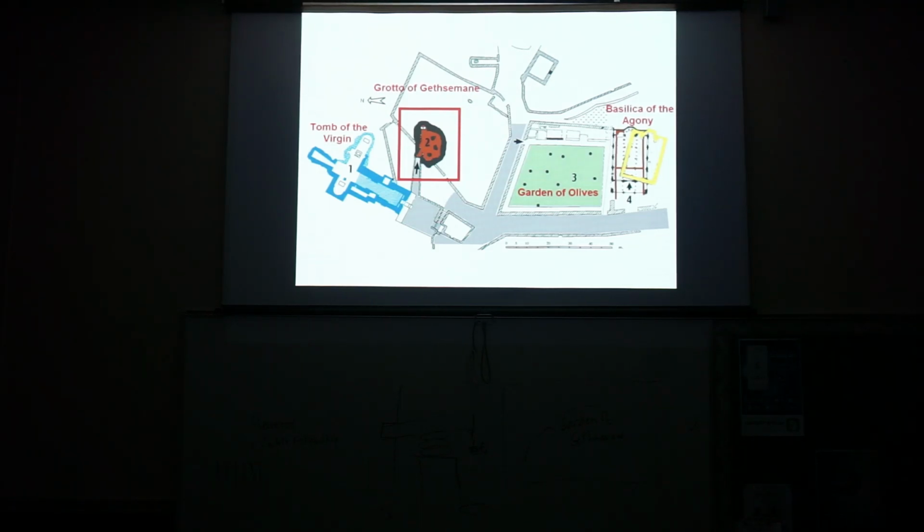And so, you've got the Basilica of the Agony and that rock, and then you've got the cave, the Grotto of Gethsemane. So regardless of which one is the actual place, if either one of them are, you are in the area of the Garden of Gethsemane, the Olive Garden, and you are in the place, right there, closer than you've ever been before, of where Jesus allowed himself through betrayal to be arrested, and begins the process that leads him to the cross and all the suffering that led to his death and death on a cross.